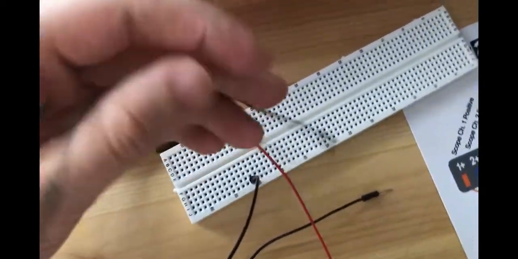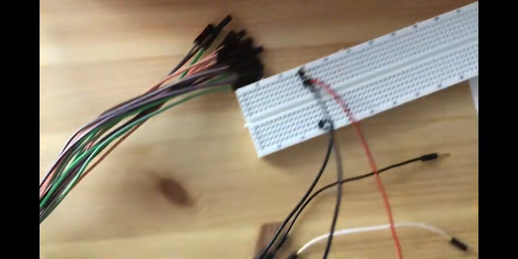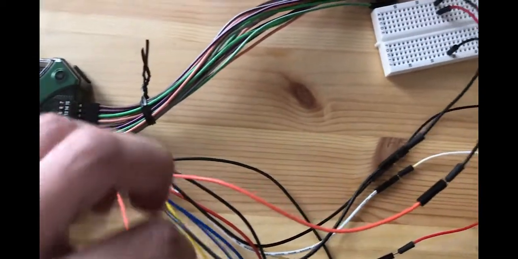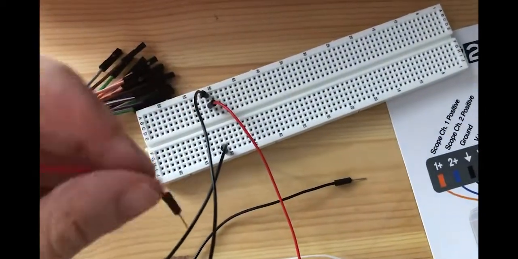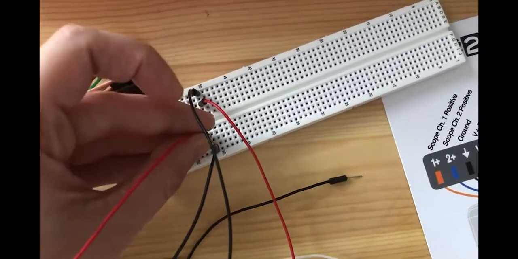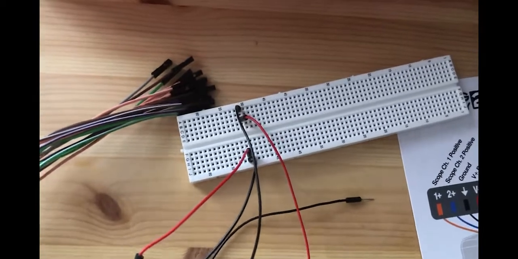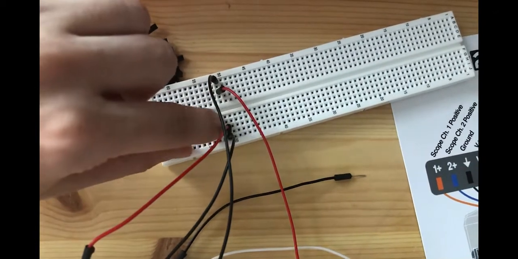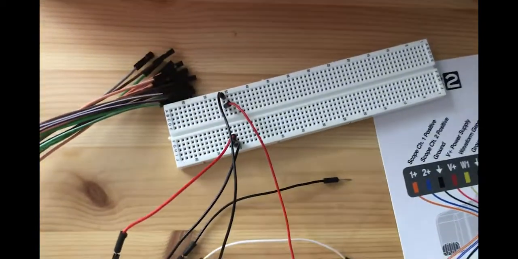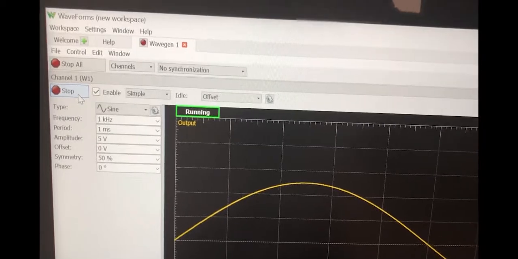I'm going to connect it here to the positive, and I'm going to connect the negative of the oscilloscope channel 1, which is the orange one with the white strip on it, to this row here. As I said, the pins in this line are connected together, and the pins in this line are connected together.